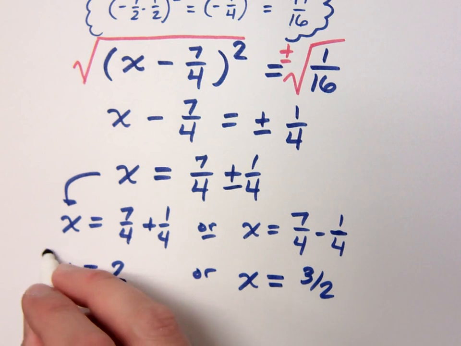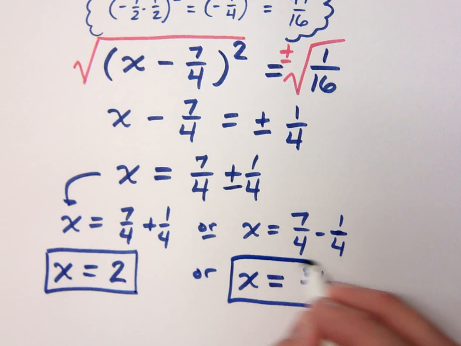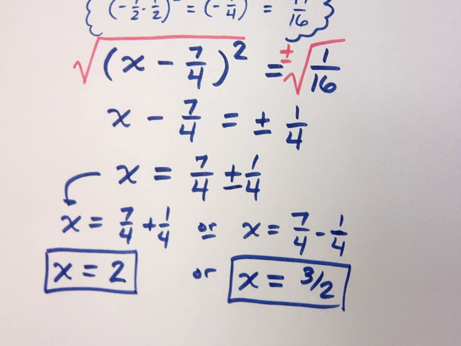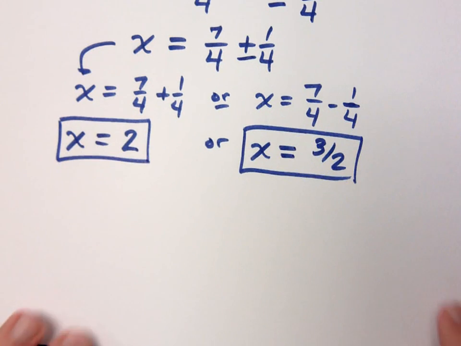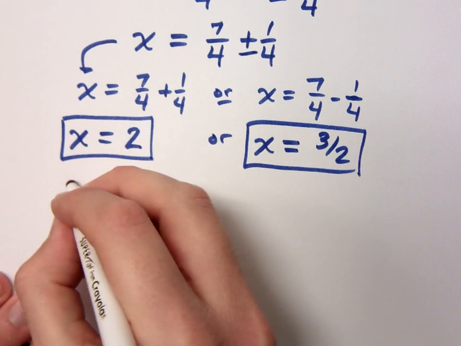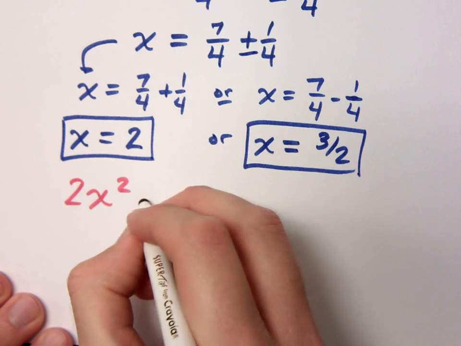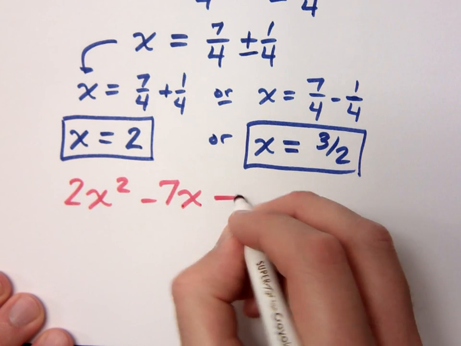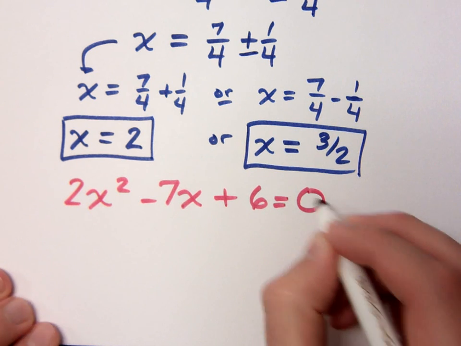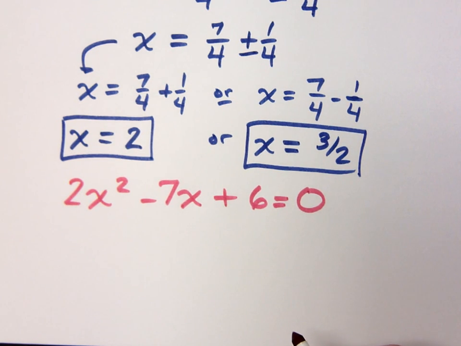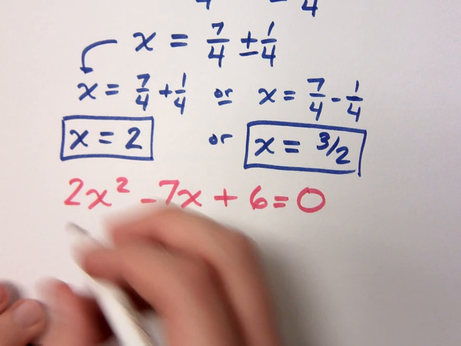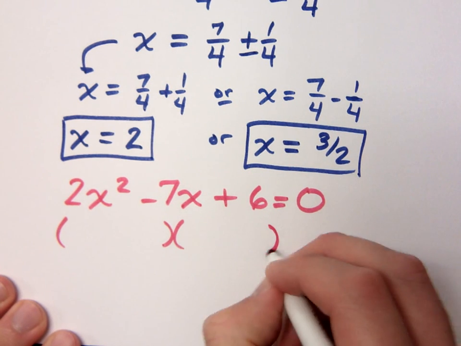Now look at these numbers. Look at these solutions. Aren't these nice? Those are nice. Do you know what that means? Not only does it mean that they're nice, but it means that the best method for me to have gotten these is by factoring. If you think you're going to be mad at me, then stop the video now. But if I look at 2x squared minus 7x plus 6 is equal to 0, one of the first things you always want to look for is to see if it factors. This is a nice trinomial.